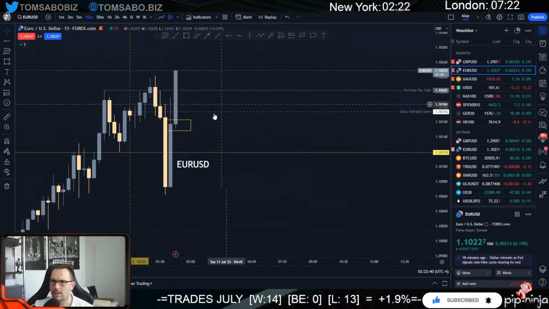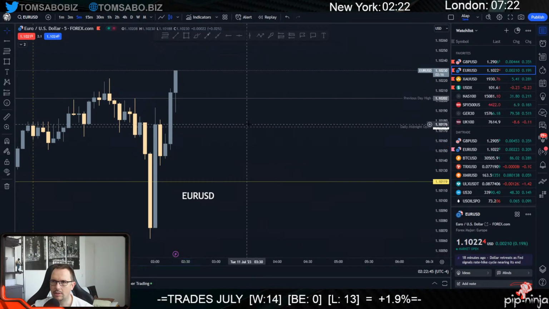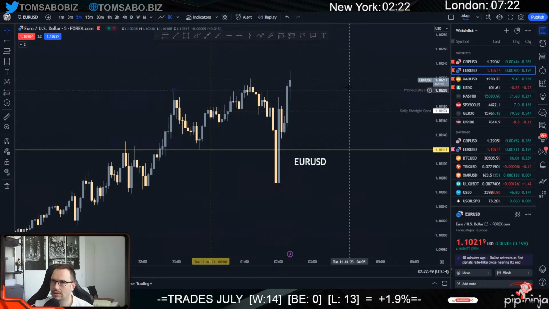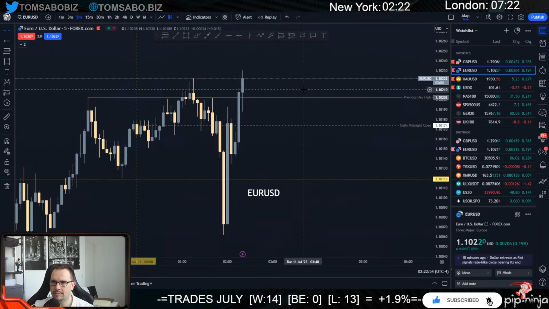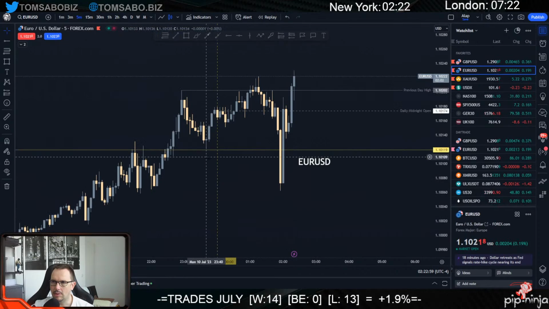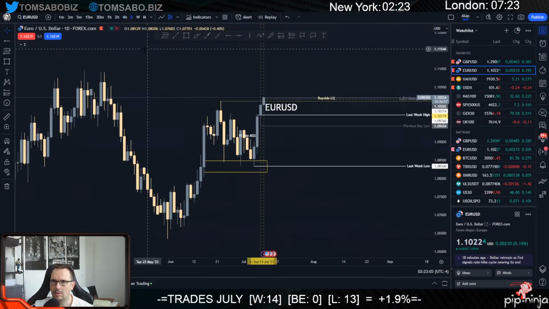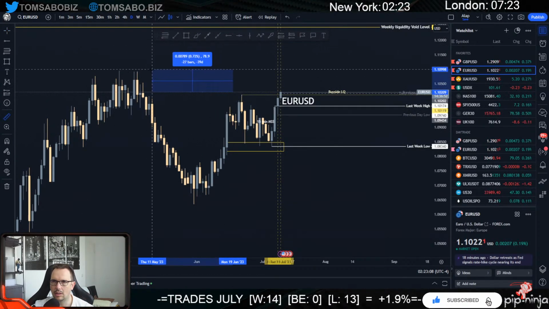Look at euro. That's why I said this would be a tough call here. So it's a good thing that I did not consider the short. I mean, I did, but okay, this one broke structure, not that clearly, but it did. Some liquidity has been swept. Otherwise, I don't see any. Oh, what's the target here? Yeah, it's 70 pips. I think it can do that.